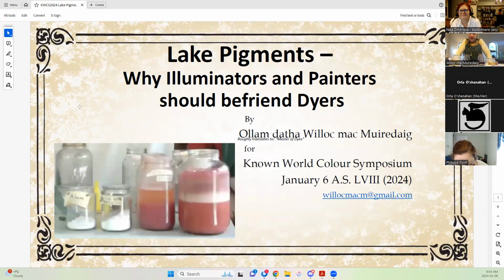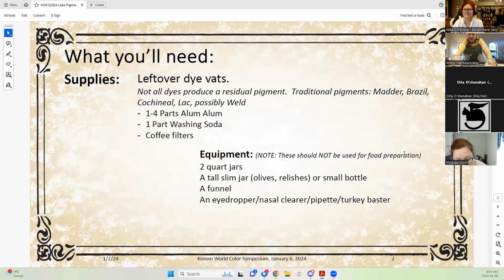So let's see, next page, please. So what you need is you need some leftover dyes. And as I mentioned, it's really a good idea to get a hold of those pigments before the labels have fallen off. I'm going to have one here that's cochineal and one that I thought was madder, but now I think might be lac because the label fell off. So you need that leftover dyes.